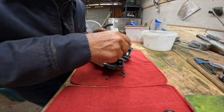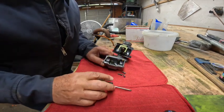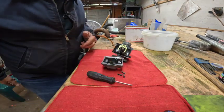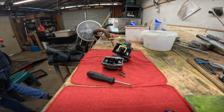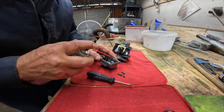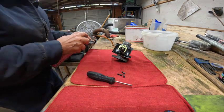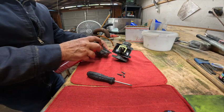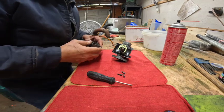So this goes down in, and there has to be air continuity to here, because this is, I believe, the enrichment, yes, or choke, or starter, as they call it. So we do want to find out for sure if that has good continuity. And what we don't want to do is spray it all over our camera, but let's see if we can see it. Whoa, yeah, you can see it come all the way through.